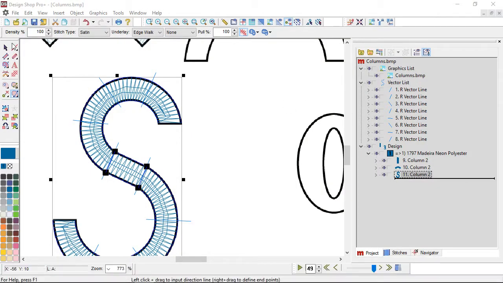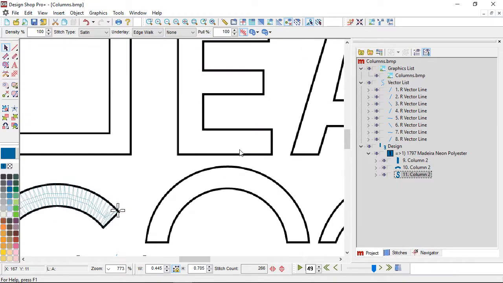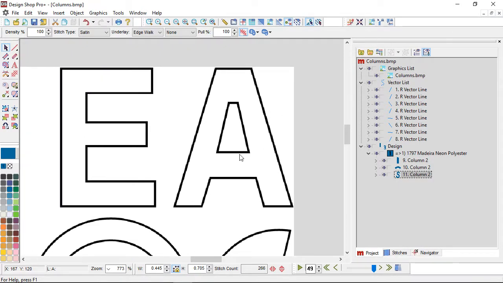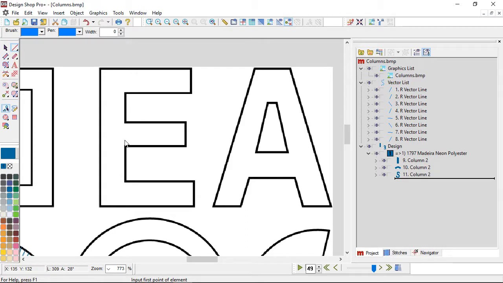All right, so let's look at how to deal with these forms. Again, these are going to have multiple elements. I'm going to use a vector line to divide this out for me so it shows up on screen for you. I'm going to divide this E into that crossbar and the rest.